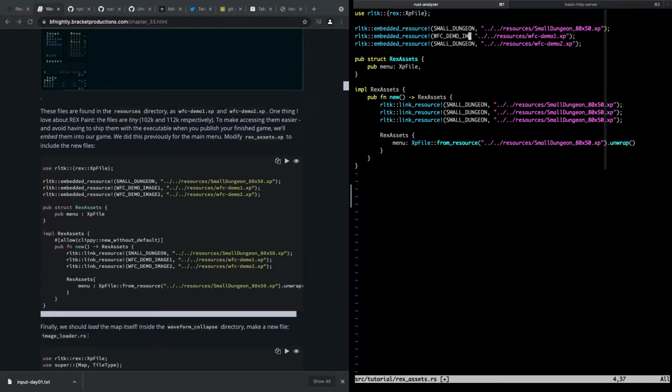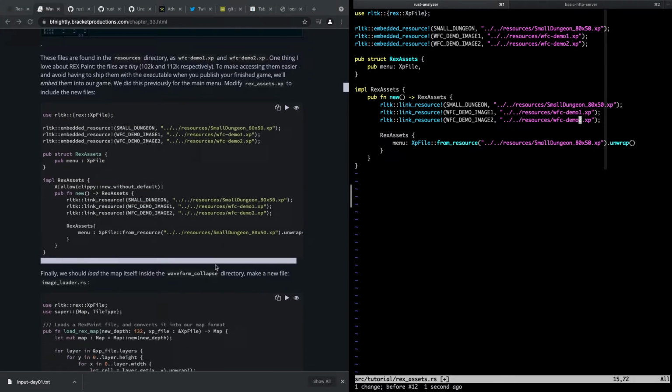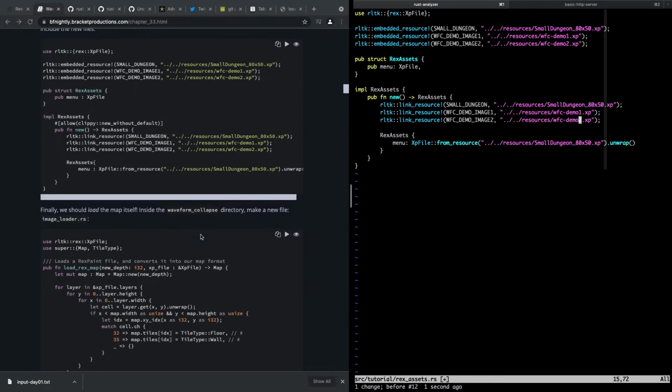WFC demo image 1, and 2. And change these files. And then I guess we don't need to add it here.